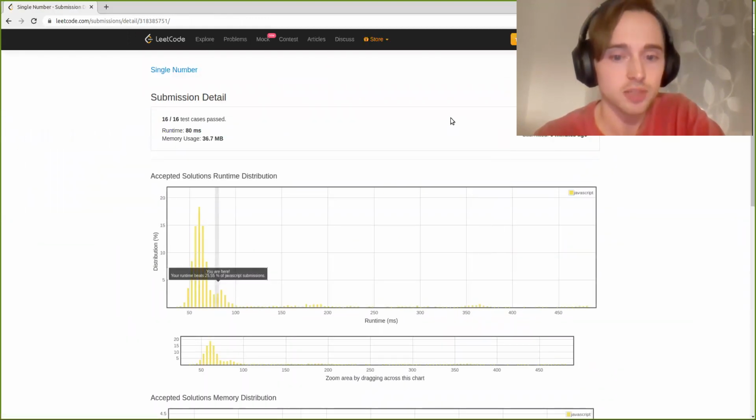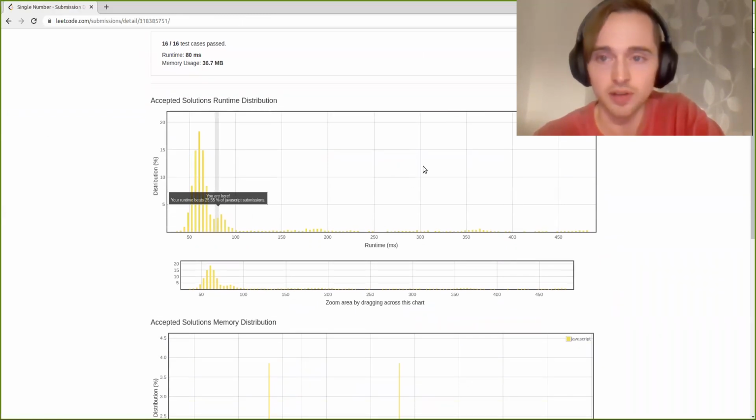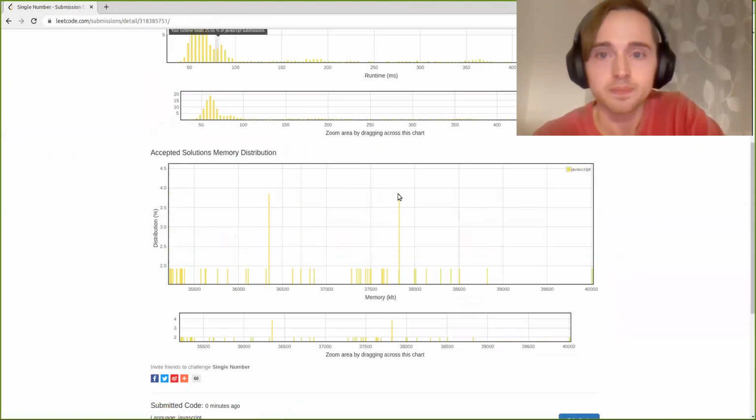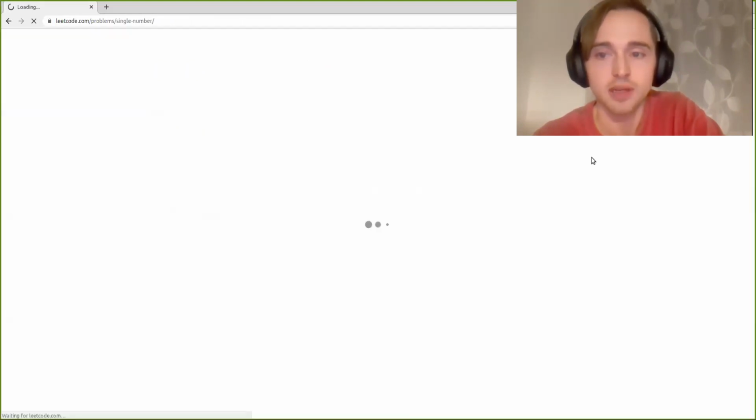80 milliseconds, that's pretty good. Beats 25% of JavaScript submissions. That's not bad. Let me run it again, see if we get a little better runtime on that. Now it's taking forever.